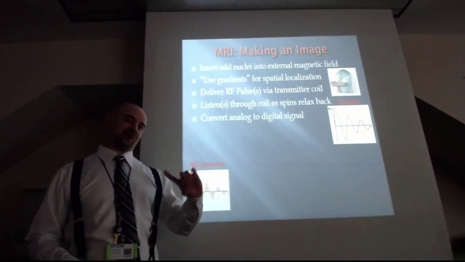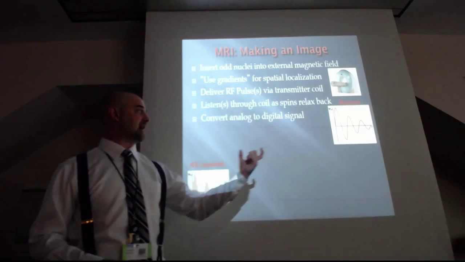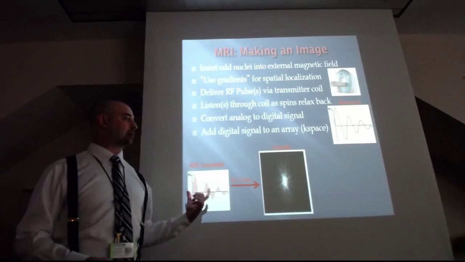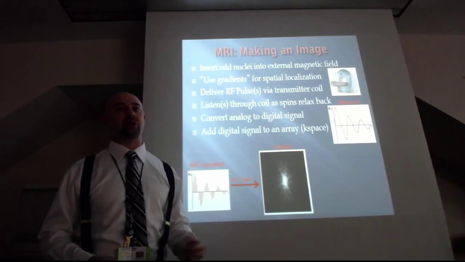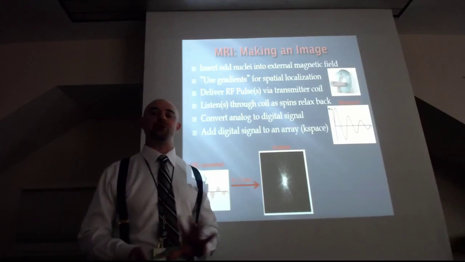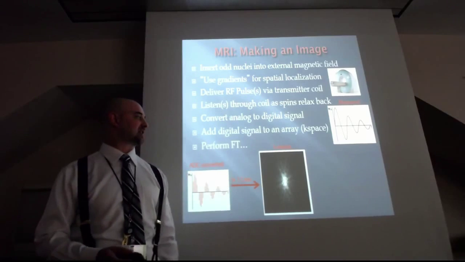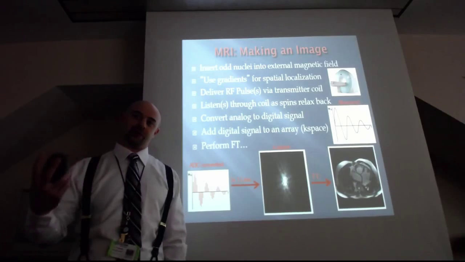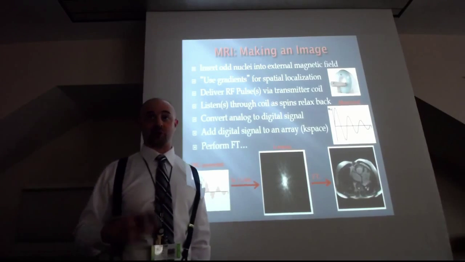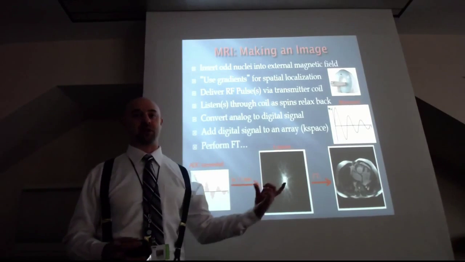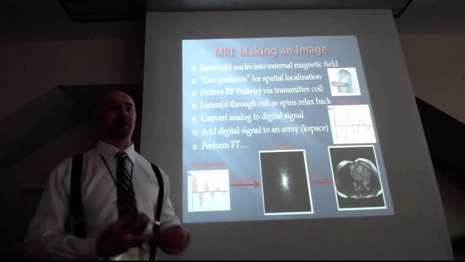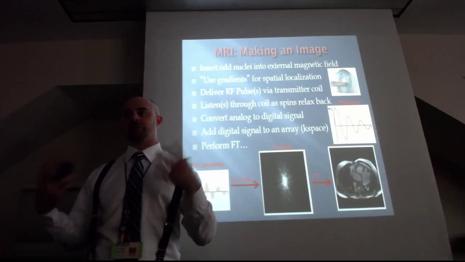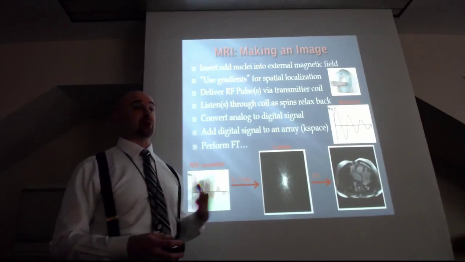You convert, we had talked about this last time, you convert that echo or signal into a digital signal, and then you put that digital signal into a thing called K-space, which is an intermediate imaging space. Remember last time we talked about real and imaging spaces. You perform the Fourier transform, and voila, you get your image, which is a representation of real space based on a limited set of parameters that you're querying via some technology, in this case, NMR active protons within the bore of the magnet.